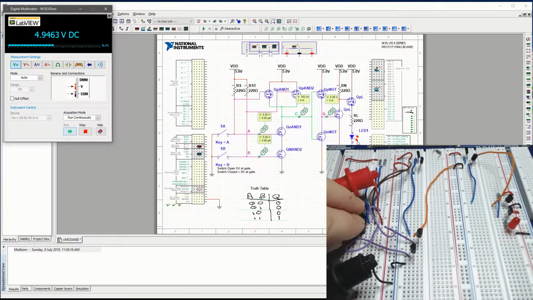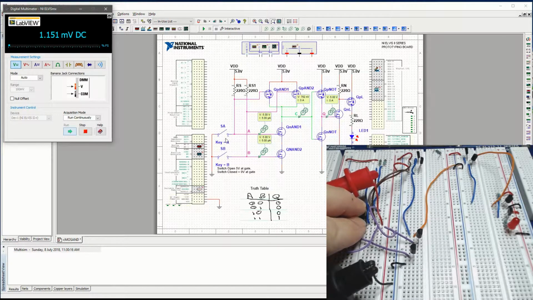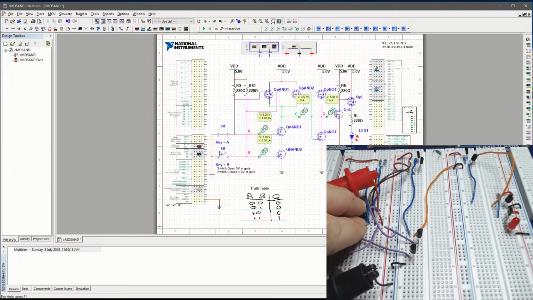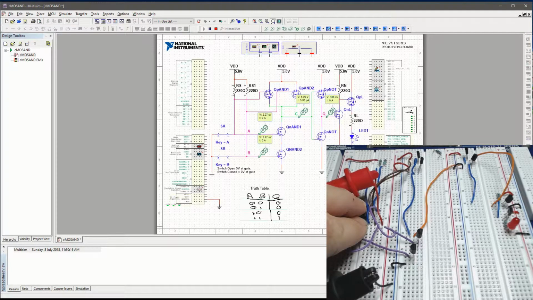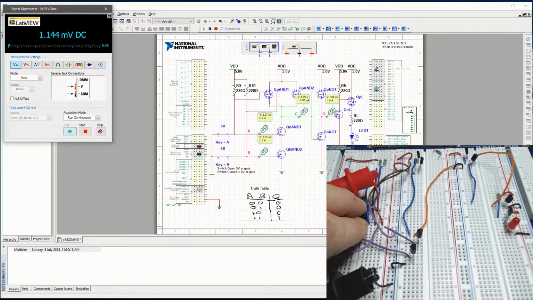Press both buttons down, we're getting 0 volts on both gates. 0 and 0 equals 0. Very little voltage. 0 and 0 is the LED off.